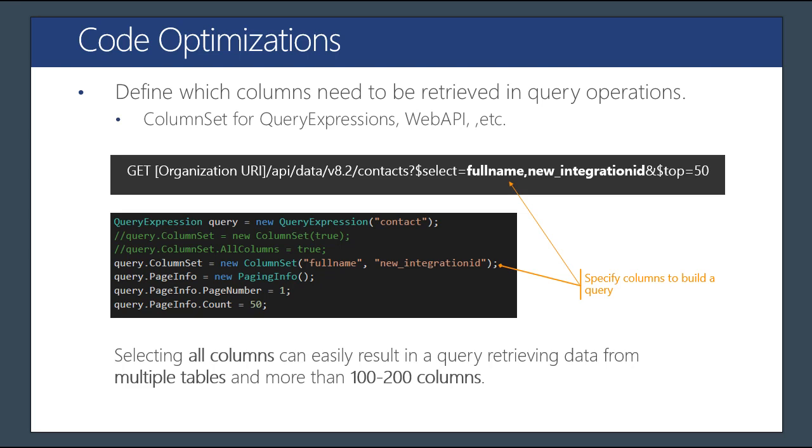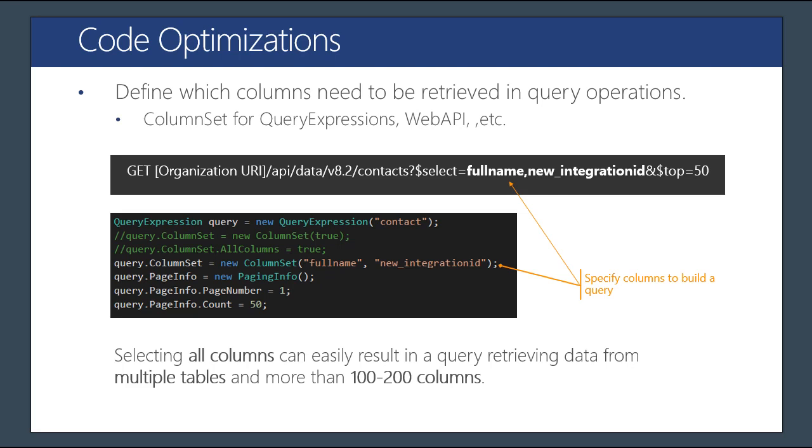The main thing here is to avoid fetching all of the columns inside of a table. In the first example, we are filtering for two columns, and the second one as well. By default, whenever you do a search, if you don't filter for any fields, then you will be returning the complete list of fields from a specific entity.